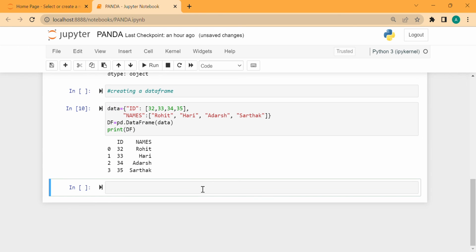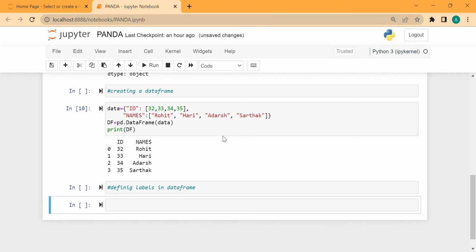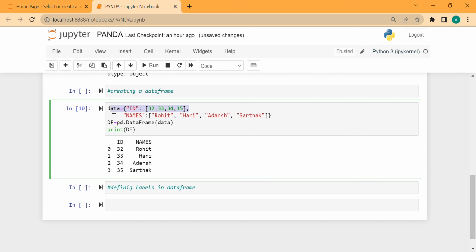Then moving on to the next code, we'll now do defining labels in data frame. All right. So we'll go here, like we can copy the same, we can copy this much.